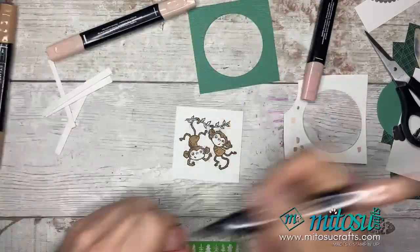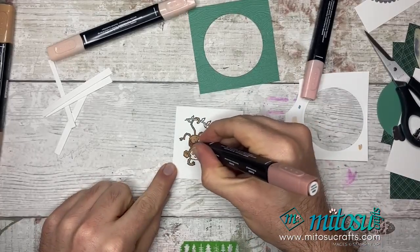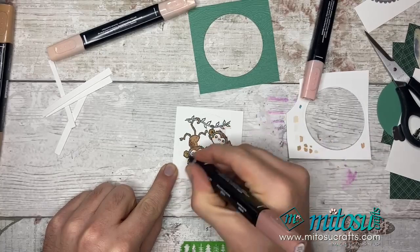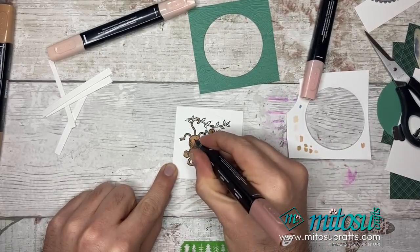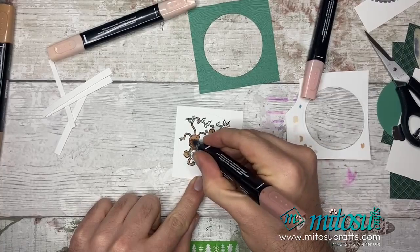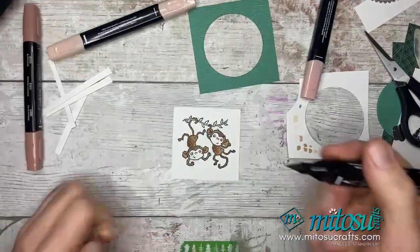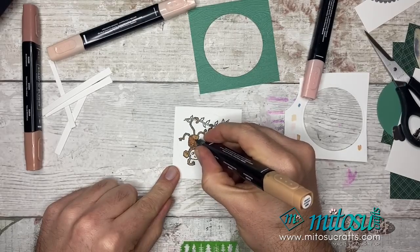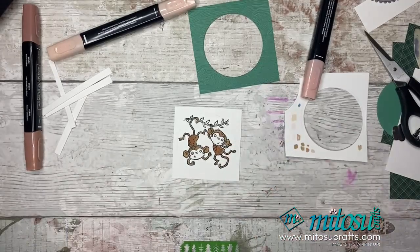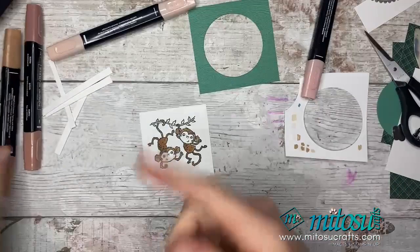That's that one. This is a little bit, so we'll just do it in there. And just flick it around a little bit. They do colour quite nicely in blends. I think the SB 600 is quite an orange, a reddy brown, if that makes sense, so I think it works really well with that. And just flick it in. And there we go, so we've got a little bit of texture in there. Nothing too detailed, but there's a little bit of a gradient in there.